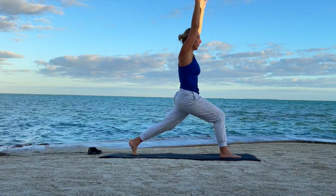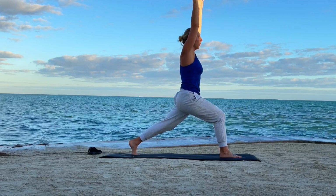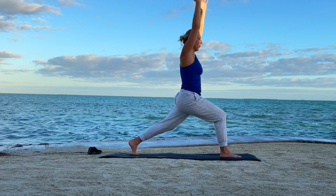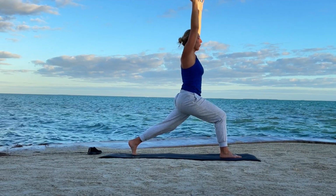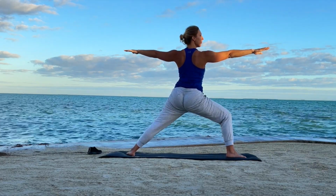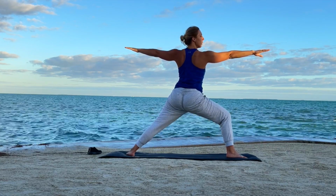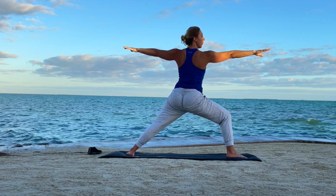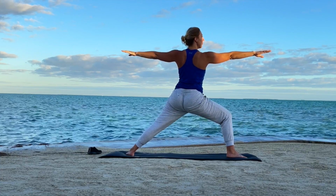Once I get that pose, I start to dip down with my center, stretching out those hips, but keeping my hips forward. I don't want to open up my left hip because that will throw off my balance. And now we open the left hip and we switch the back foot to face towards the ocean in this scenario. We keep our arms out, and this is Warrior 2 pose.